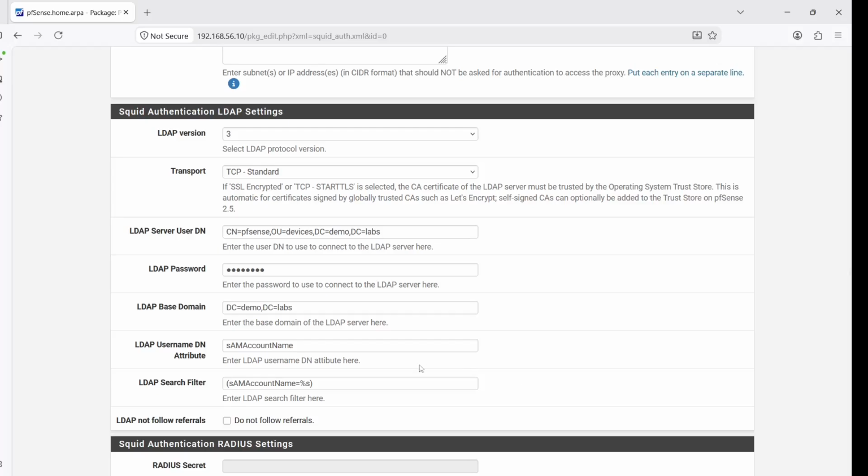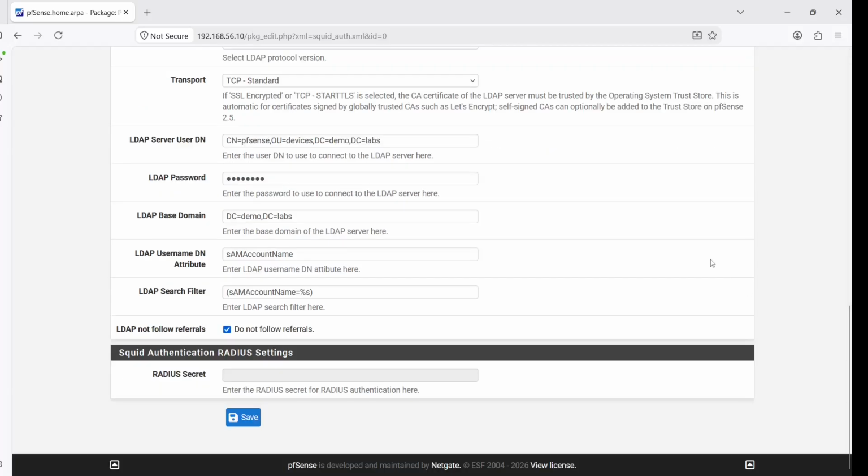Squid will put that username here, log into Windows Active Directory by using this account, and then ask the domain controller to give the SAM account name for this user. If it matches, it means the user is present. This is how it will be checking the received usernames and their passwords. It will get it verified, and once the username is verified, then the login is successful.